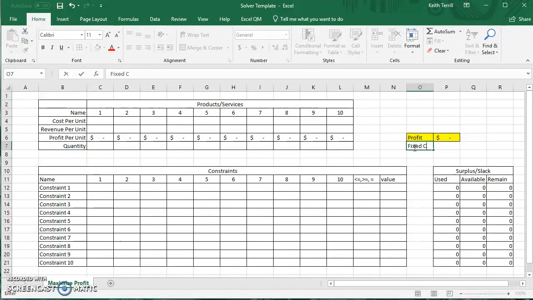One other thing I might do is I might toss in a fixed costs line. And this is just to appease the accountant inside me.